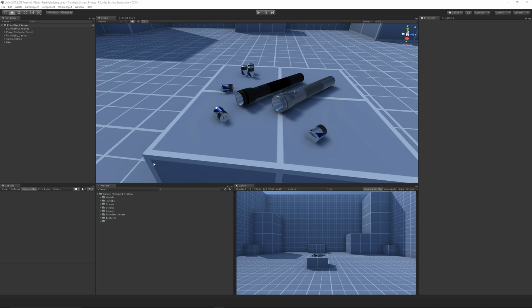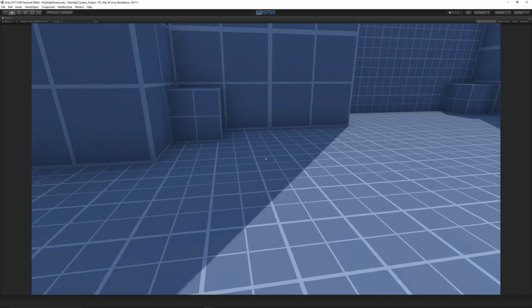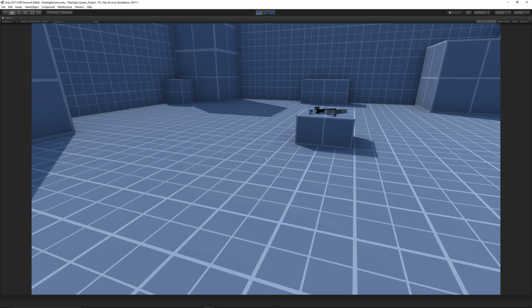You can pick up the batteries, it's got a simple UI, and it allows you to just turn it on and off, reload the batteries, have a little visual UI which has got a counter for the batteries, for the actual battery level, shows when it's on and off, includes sounds and the effects to go with it. So if I give a quick demo, you've got a basic test scene to go with it that I just created for the system itself.